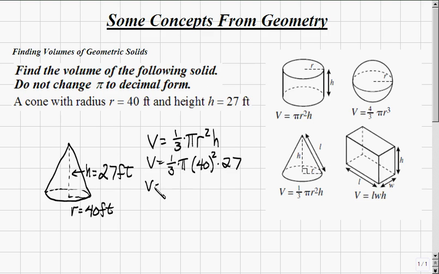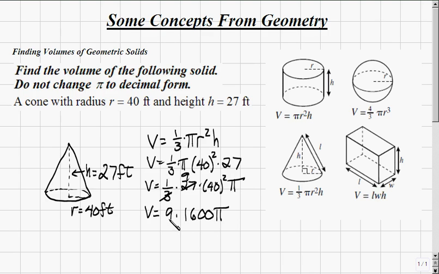So, volume equals, rewriting this, we'll put the 27 in front of the 40 squared, since we can move numbers around. So 1/3 times 27 times 40 squared, and then a pi symbol at the very end. The reason why we did this is that we see that 3 divides into 27 9 times. So volume equals 9 times, and 40 squared is 40 times 40, which becomes 1600 times pi.